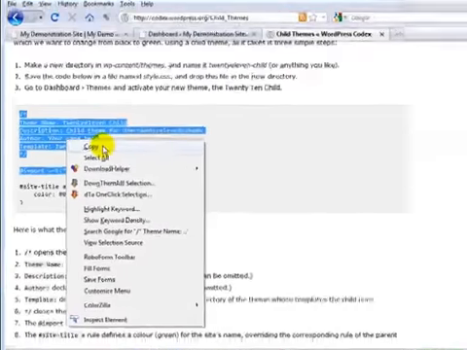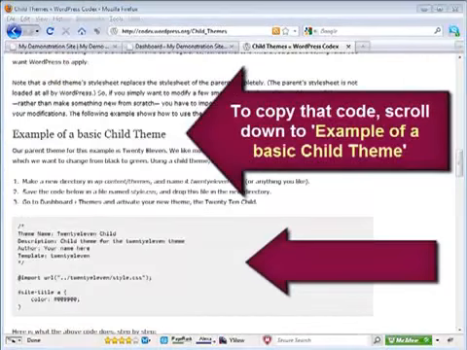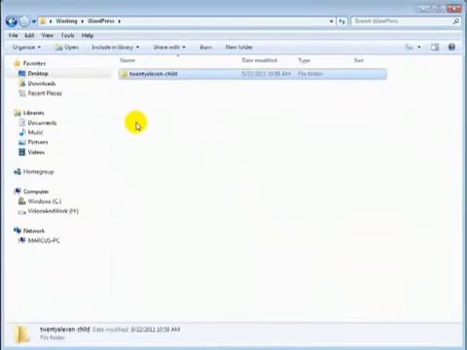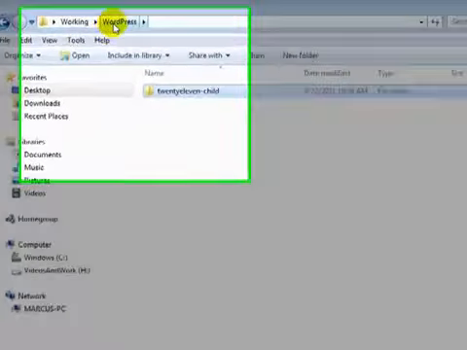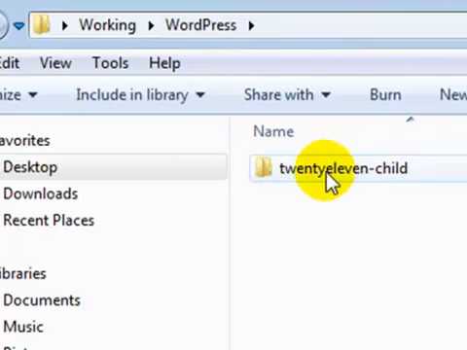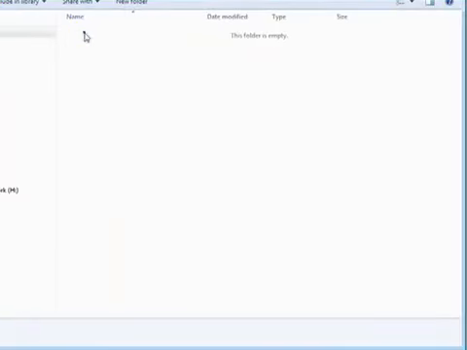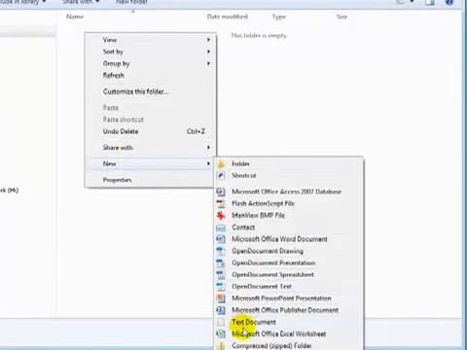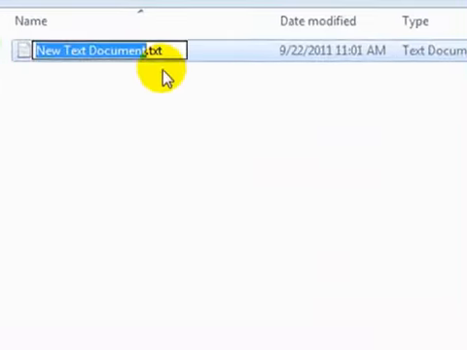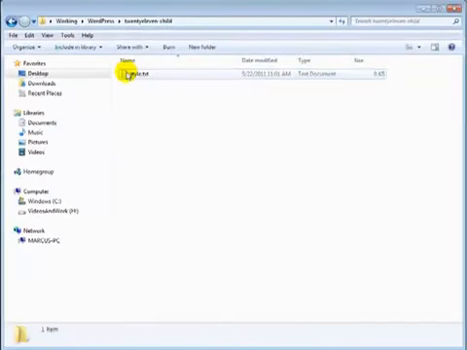child theme style.css file. Now I'm going to go ahead and open up a folder on my desktop for organizational purposes. I've titled it Working, and I suggest you do the same thing on your computer's desktop so it's easy to find any of your current jobs. Title a folder something like Working, and in my example here I've got one titled WordPress located inside of my Working folder, and inside of the WordPress folder is our child theme folder, and inside of here is nothing except for my soon to be style.css file, which I'm going to start off as a plain text document that I'm going to name style. Let's go ahead and open this up in my favorite text editor, and it's Notepad++.